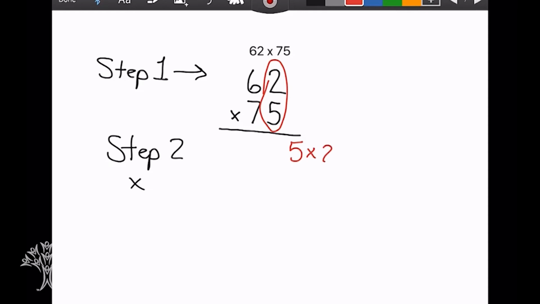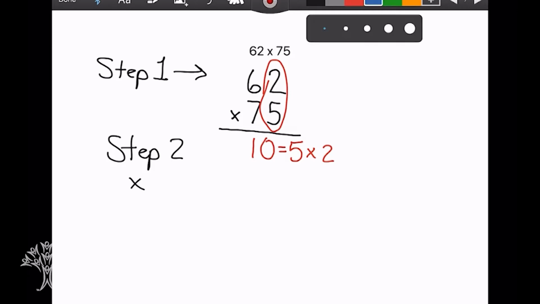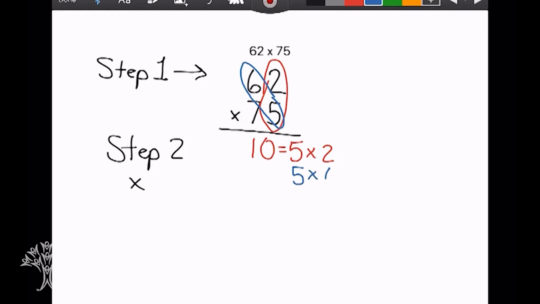So we need to start here. 5 times 2. What do you get for that? Is that a pretty quick one? Is that a snap fact for you? You should have 10. What's the next step? Where do I go from here? You should be thinking that you go from 5 times 60.